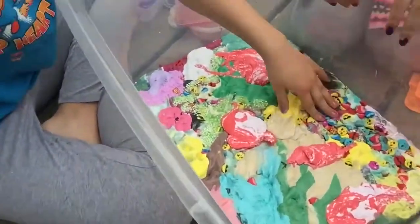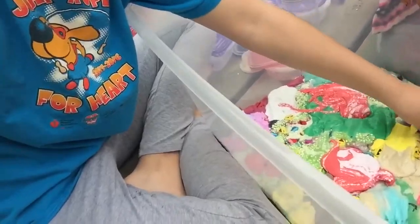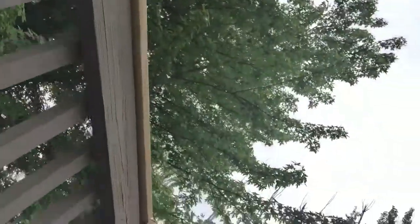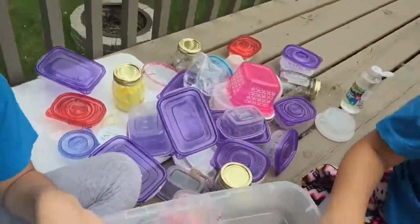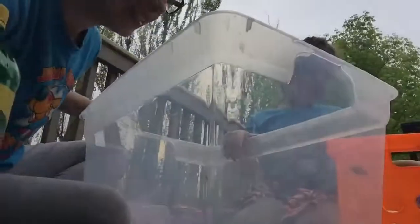Here's our slime. My brother actually added in these little emoji erasers. So this is how thick it is now — it's very, very clicky. There's a lot of butter slimes, a lot of foam, a lot of different textures going on. We have color glues in here and only one that's fishbowl — we only have one fishbowl. These are the containers, and we have that much more to go. Wish us luck, we are almost kind of done.